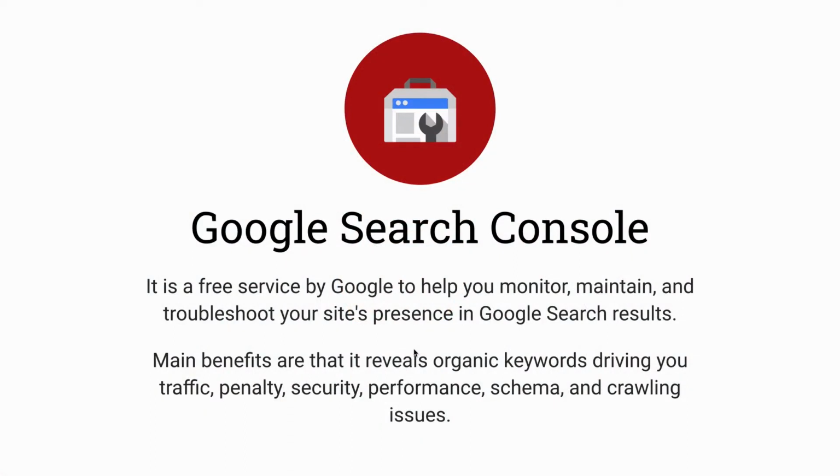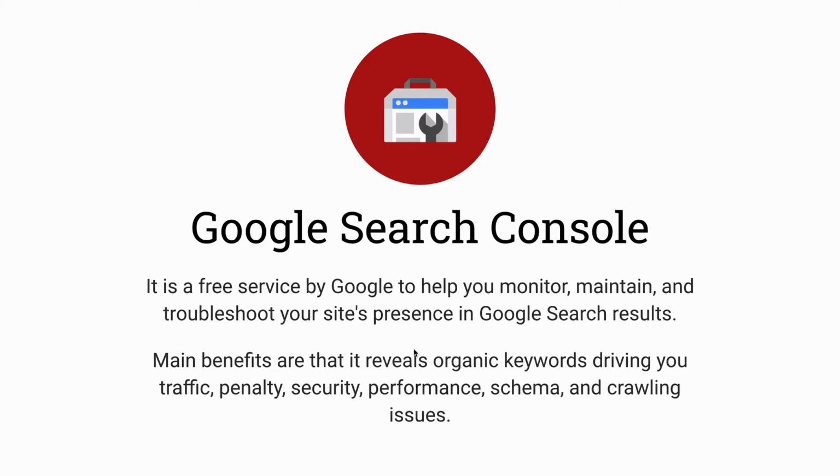So the first one is Google Search Console. This is one of the first services that you need to integrate your site with. It is a free service by Google and it helps you monitor, maintain and troubleshoot your site's presence in Google search results. The main benefit is that it reveals the organic keywords driving traffic to you. Earlier, Google Analytics used to reveal the keywords that drive traffic to your site, but now it's not reporting. So you need to make use of Google Search Console.